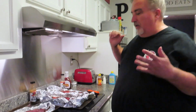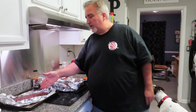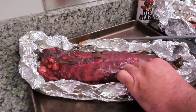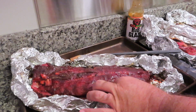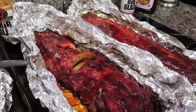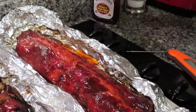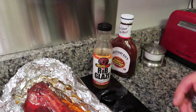Okay. This is the final. And we had an accident with one. I picked it up too fast and it broke. It happens. This one is just straight barbecue sauce, but you can look, you see, bones are loose. Bones are just wiggling inside. Let's let them sit here and tighten up a couple minutes. And this one is peach jalapeno. And this last one was probably the best one, which is a pineapple heat. And that's it.